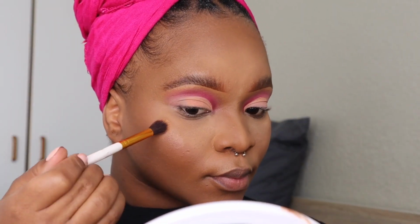I'm using the same contour palette from Beauty Treats to highlight my face. You can find it at Dischem, and I think it retails for like 85 rand.